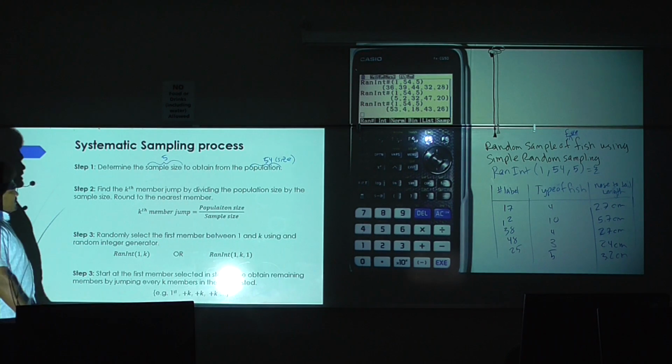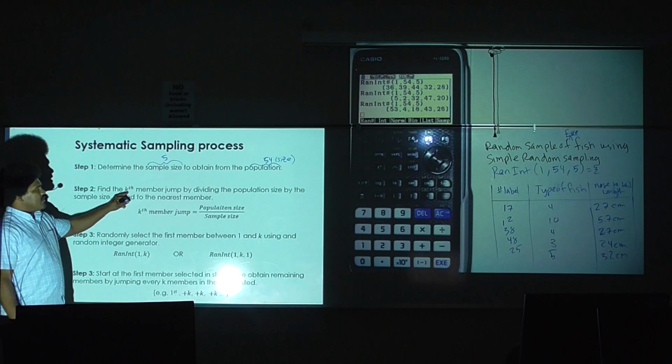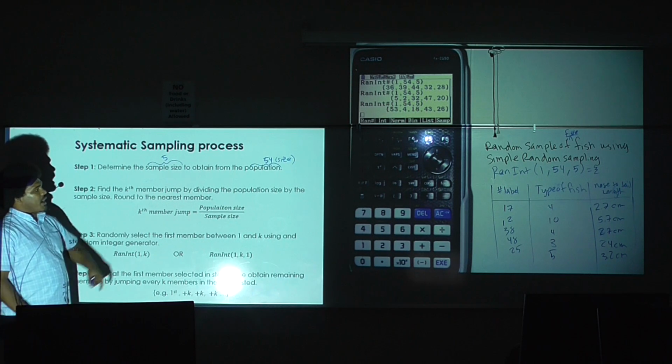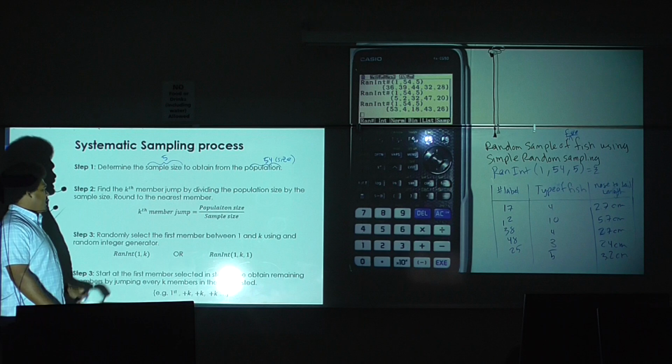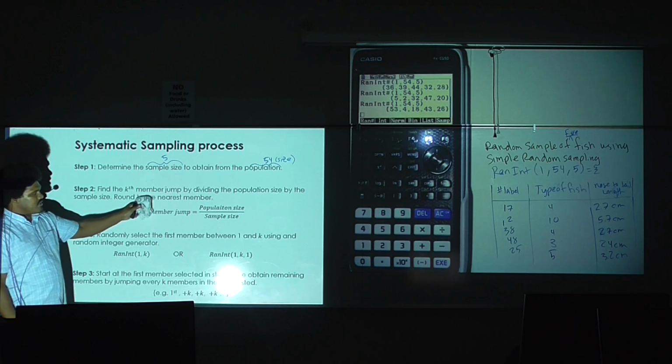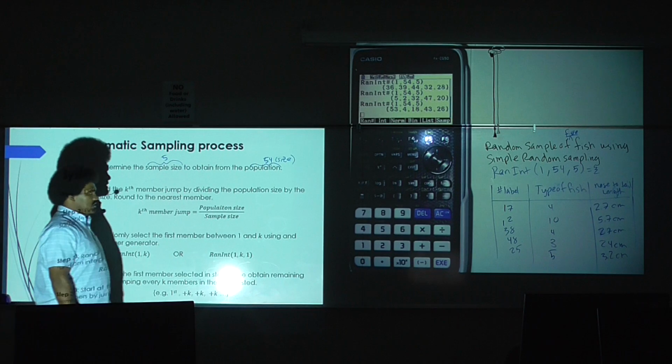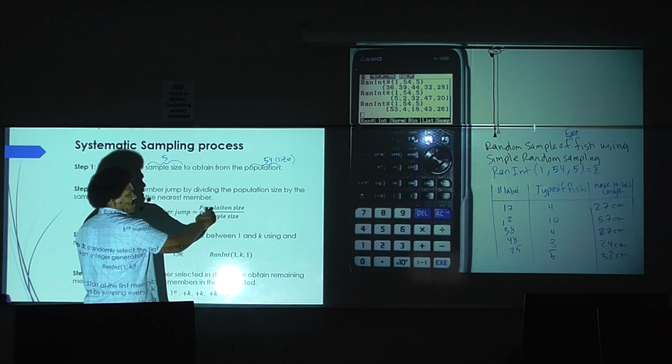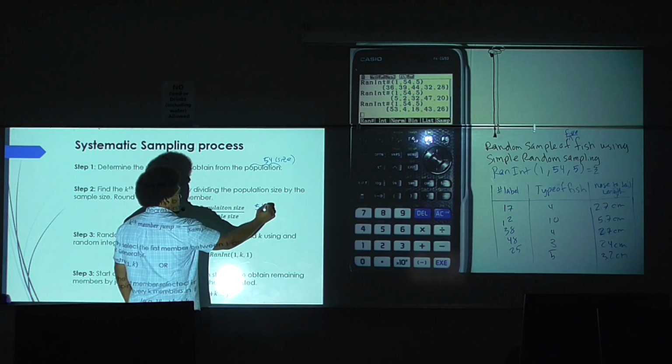Next, we're going to find the kth member jump by dividing the population size by the sample size, and rounding to the nearest number. What's the population size? It's 54, so I'll put 54 right here.